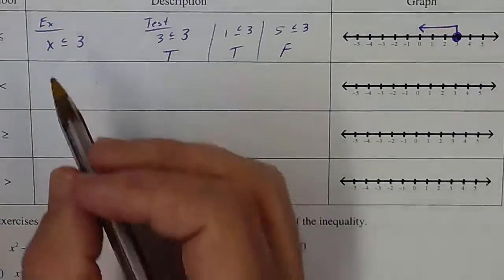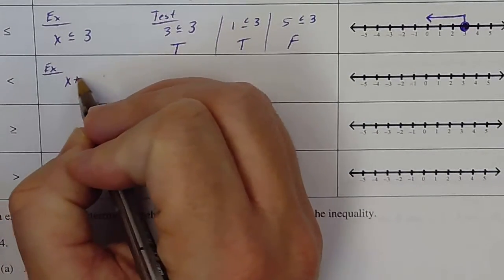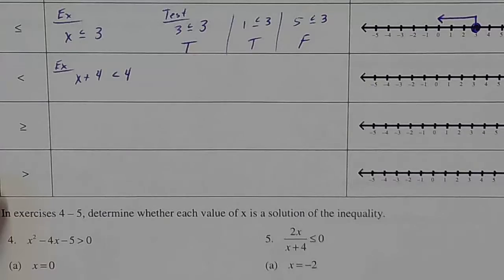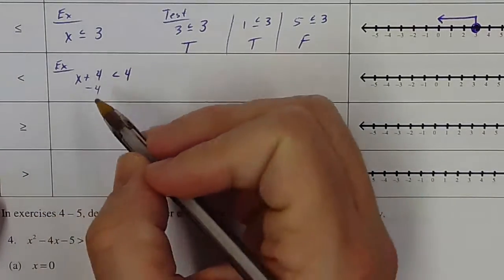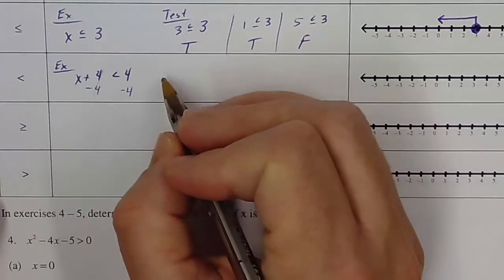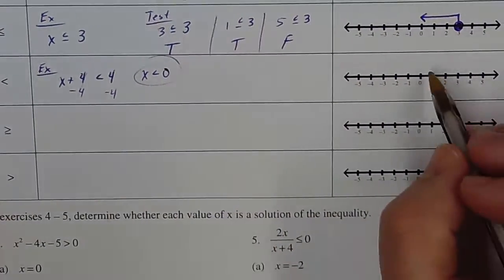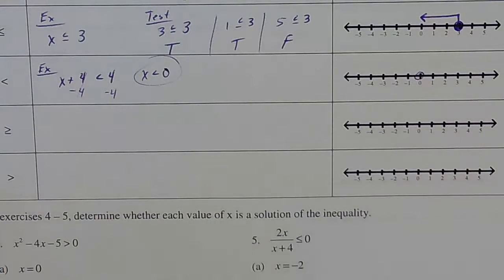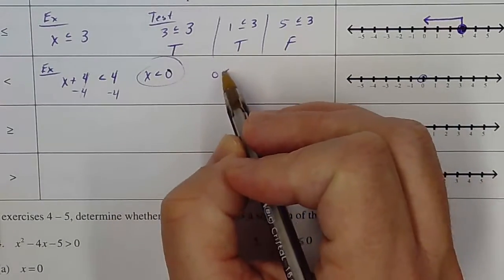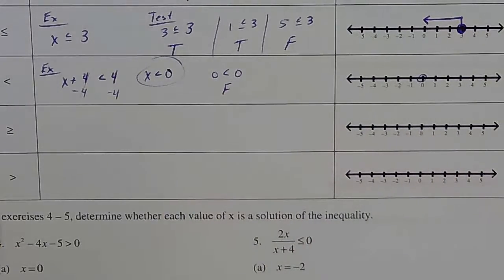All right, so when we have less than, sometimes you might have a linear inequality. Let's just up the stakes a little bit and do something like this. x plus 4 is less than 4. Well, we need to solve this for x. So we subtract 4 from both sides, and we get x is less than 0. All right, so I go over to the number line. I start with an open circle at 0 and decide if I should close it or not. Now you shouldn't, because when we test this and I plug in 0 here, 0 less than 0? No, that is not true. That's false. So we keep it open.